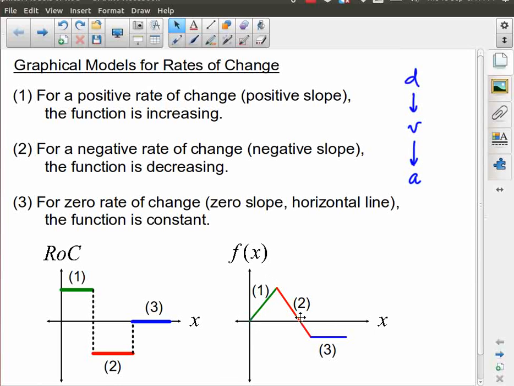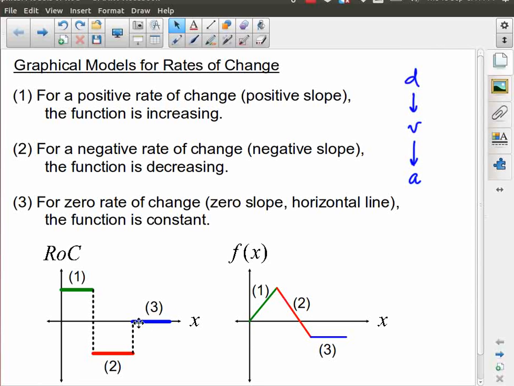If the rate of change, on the other hand, is negative, then that means that I have a negative slope. So you can see I've jumped from having a positive rate of change down here to a negative rate of change. Now this actually isn't very realistic. If we're in the real world, that's a pretty sudden change, but for the case of just talking about it mathematically, we can do something like that. So we can have this jump. If I was positive, I have a positive slope. If I become negative, I have a negative slope, which means down to the right.